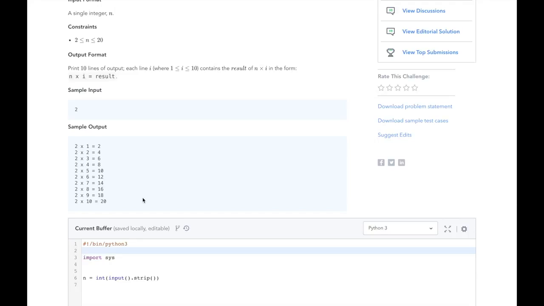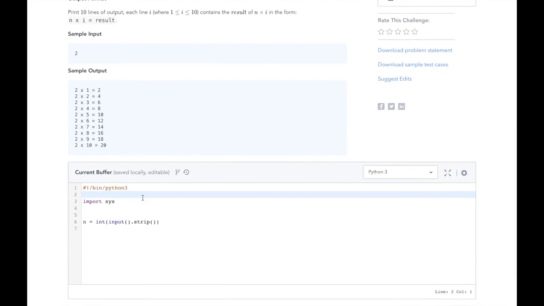HackerRank has already given us some code to read the input integer into variable n. What we need to do now is make a for loop. Inside this for loop, we will multiply n times 1 through 10 and get the product.